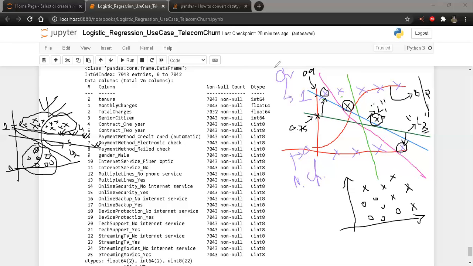I would like to create a decision boundary. Obviously, if I create a decision boundary which is something like this, it is one of the best, right? In this case, this is really one of the best. It has clearly demarcated all the points. You see, there can be errors, right? But it has done a very good job. So what if I have a point which is over here and I have a point which is over here? So this is a cross, this is a 0.